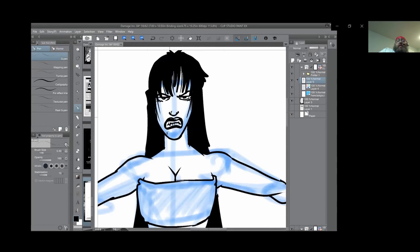So I end up layering the hair, going back with other finer brush strokes, trying to add in some more detail as I go.